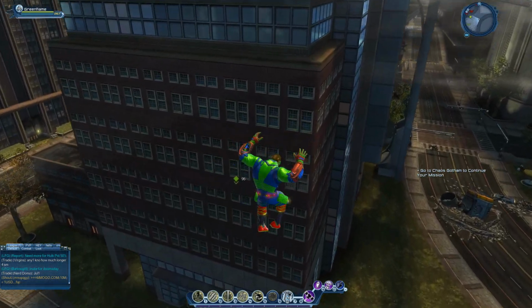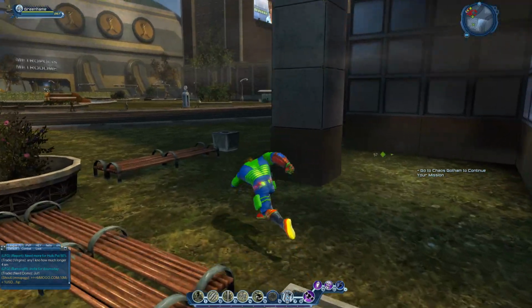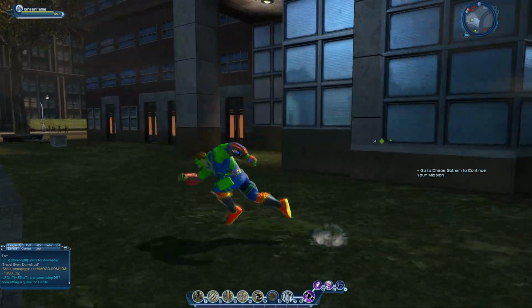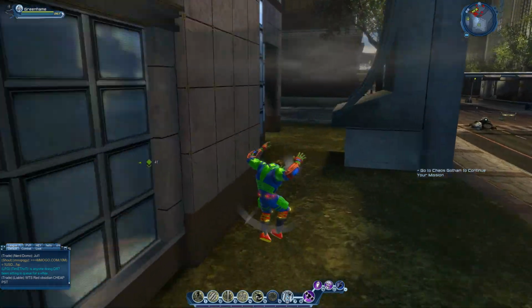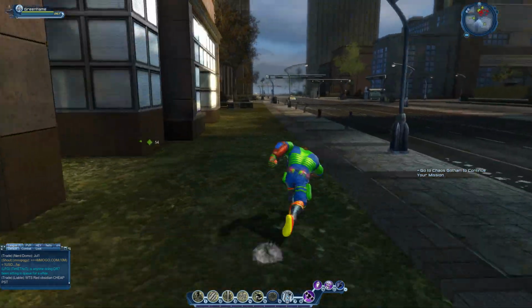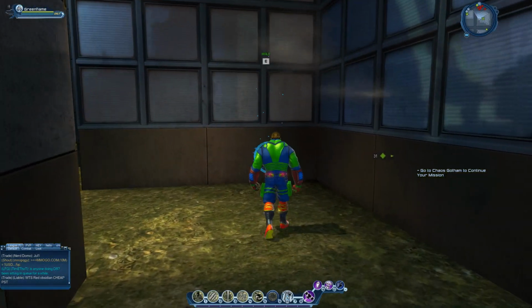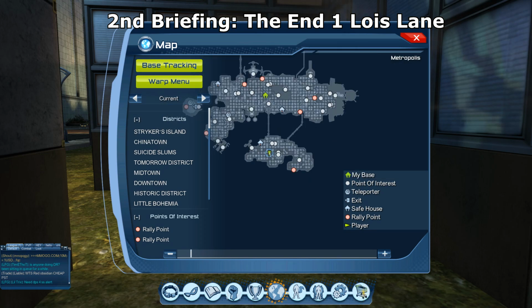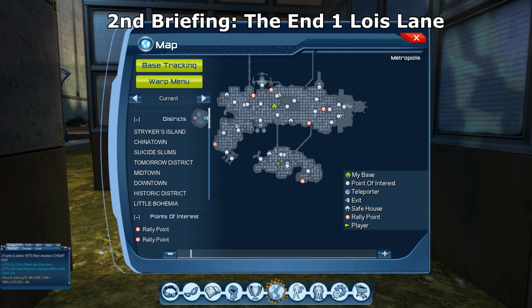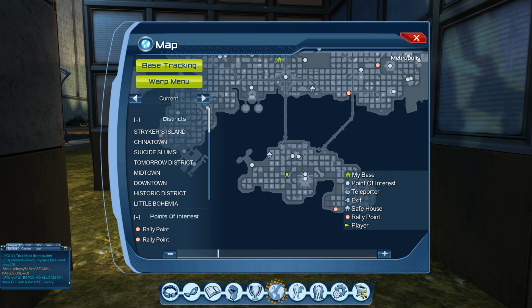So let's drop down here, and here we go. The briefing should be somewhat around here, so it's in one of these section areas. So we just have to go around this building, and then we'll spot the briefing. So it's going to be right over here. So let's quickly show you where it is on the map. On the map the briefing is located right over here, and I'm going to quickly zoom out. So this is going to be called the N1 Lois Lane, and we are going to be going ahead and picking up this second briefing.